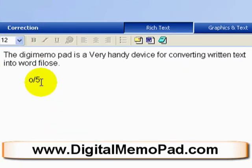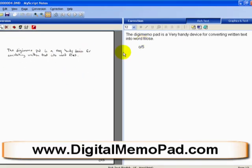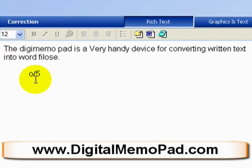Now it didn't pick up my 15, made the one a slash. But you can see here, if you look side by side, this is one of the nice features, it holds your images next to your text, so as you read it, you can make corrections and just refer back to your visuals. So it's usually pretty easy to make switches here. So the Digimemo pad is a very handy device for converting written text into Word files.